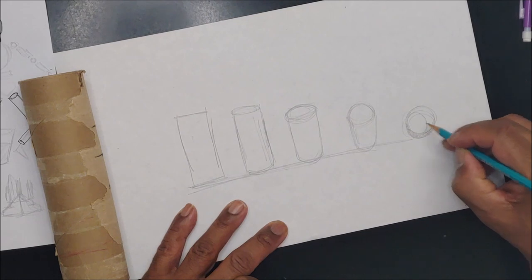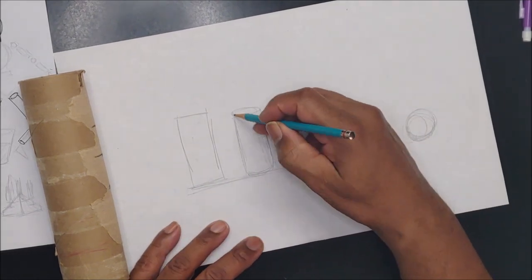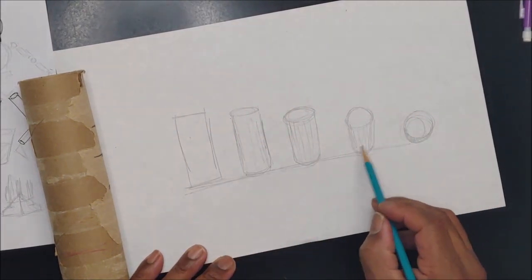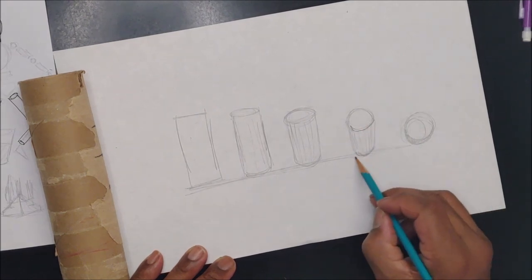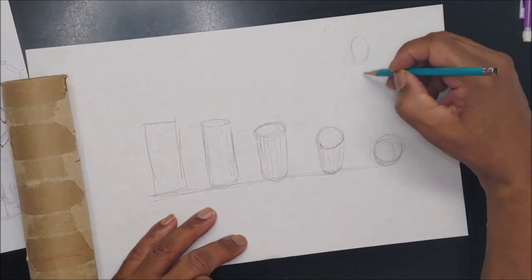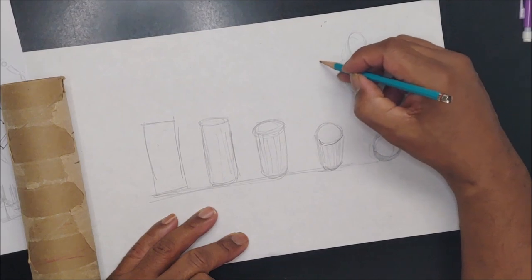So you're going to see this bottom. And that's how you would do it if you were going to do somebody's leg or arm. It goes down, and just as much roundness as you have here, you have to have it here. No cutting off flat. So if I did somebody, this is a person, and he's aiming a gun at me, let's just say here's a gun.